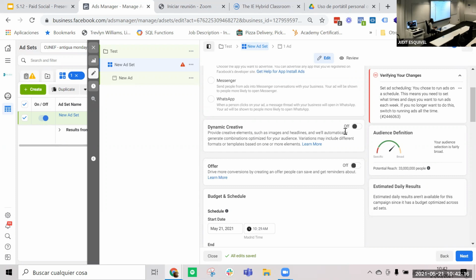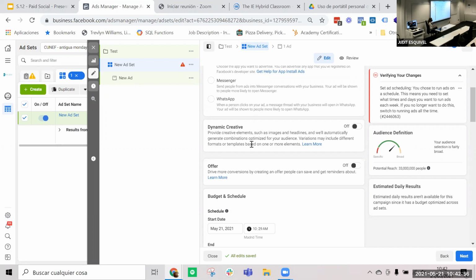When you are using dynamic creative, you are uploading a lot of different images or videos. Then you also upload different copies, I think the maximum is 5, different call to actions, different headlines, and Facebook is the one that is going to mix everything up. It's going to do all the possible combinations with the assets that you are giving it. So this way you have only one ad, but in fact you have like 50, for example. If you want to do it the traditional way, you need to create each ad. That's how dynamic creative works.